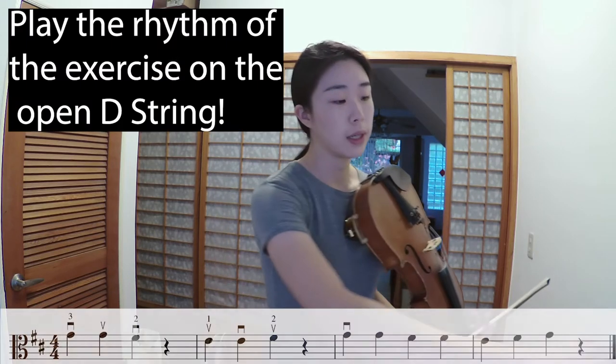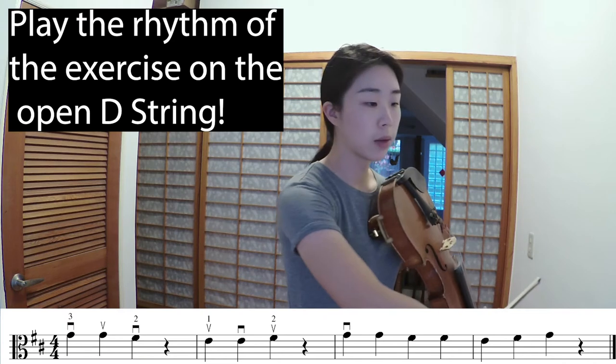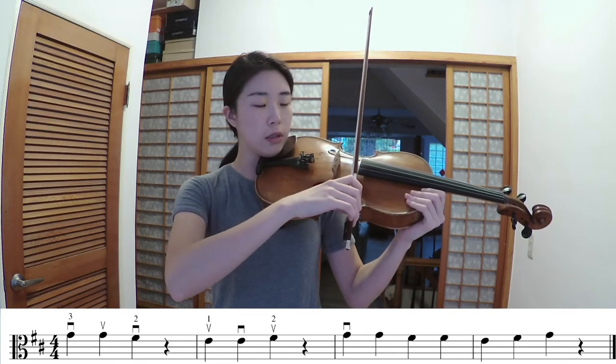First, let's take out all the notes in your left hand and just play open D with the rhythm. I'm still playing it with quarter note equals 45, and let's just play open D throughout. Find the angle.